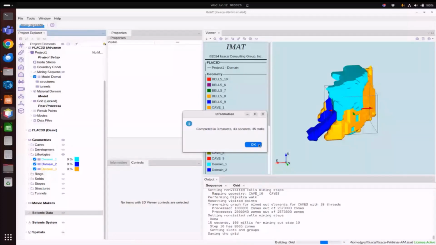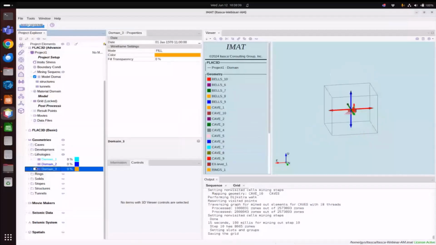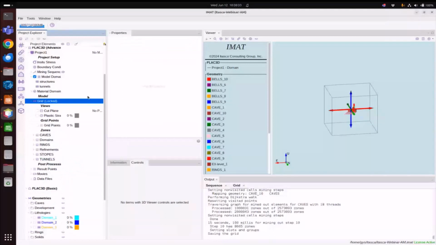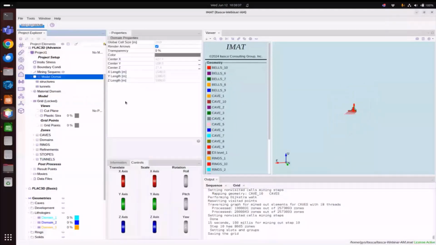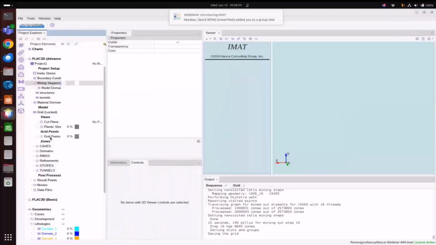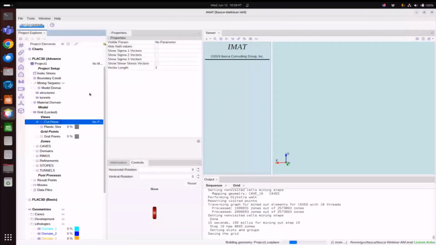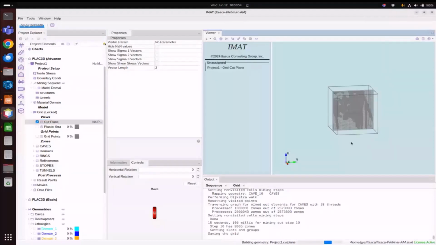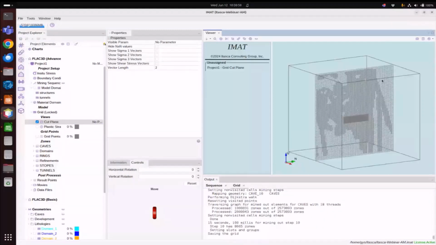So before I solve, I first want to inspect the grid, the model that I've generated, to see if my refinements were correct, was my mining sequence correctly specified, and were all my material properties specified. And again, for those of you that have used FLAC3D before, one way that we can do it is by simply turning on a cut plane. So IMAT is now loading the grid, and we can use the cut plane to browse or cut through our Octree model to see where our different levels of refinement are.